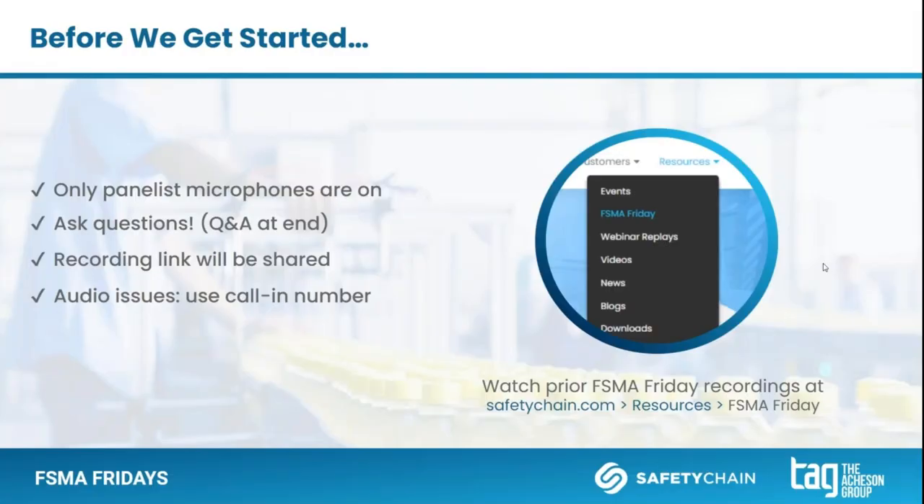Just a few housekeeping items. We've muted everybody's mic, but we are leaving room at the end for some Q&A. Please, throughout the presentation, do enter your questions into the question panel. We will get to them — we have time set aside for that. If we happen to run out of time, do not worry; we will absolutely follow up with your individual questions after the webinar. For those who would like to share the recording, we're going to send it to you later today, just a couple hours after the event. Please check your inboxes — we'll have the recording and the webinar slides available, as well as some additional resources.